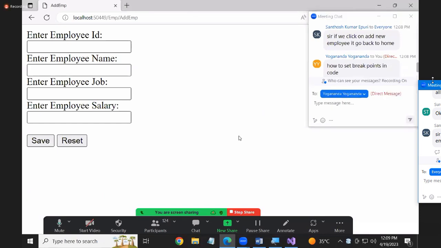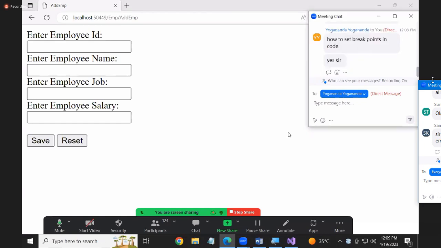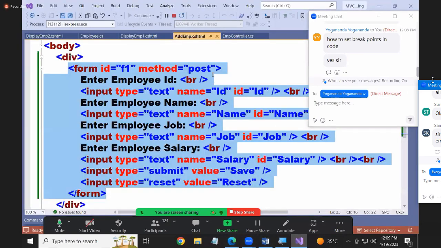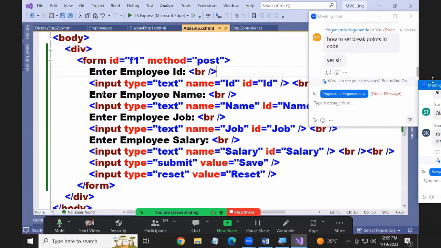At this level, you ask me how to write code, sir, how to compile the code. I can't explain that. If you know C#, what is this question? How to set a breakpoint in the code? I told you all the shortcuts in C# code, how to place a breakpoint. What is the shortcut for placing a breakpoint, guys? F9. You're required to put your cursor and hit F9 to place your breakpoint.